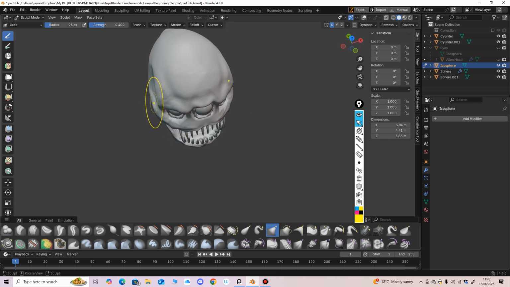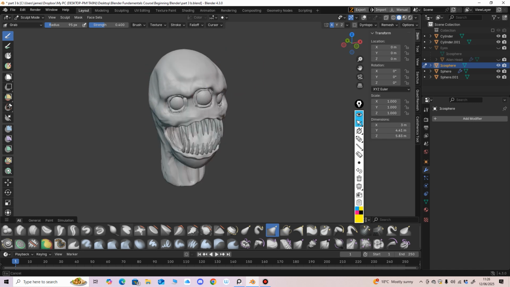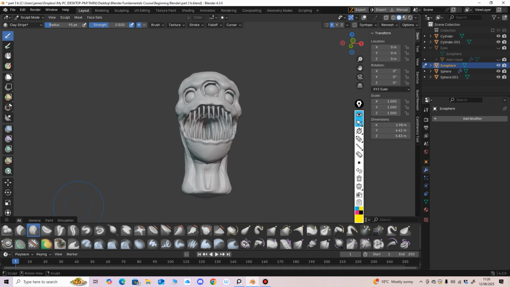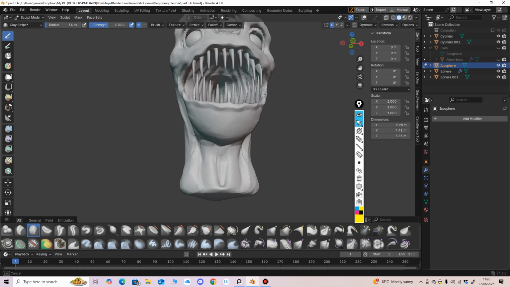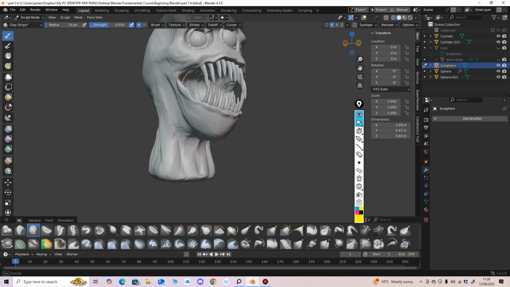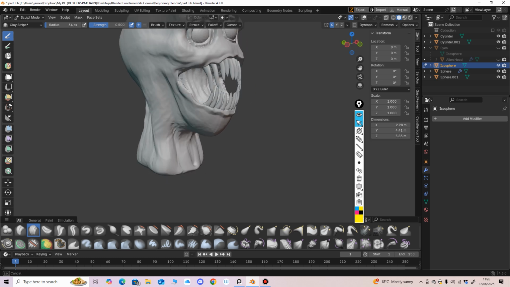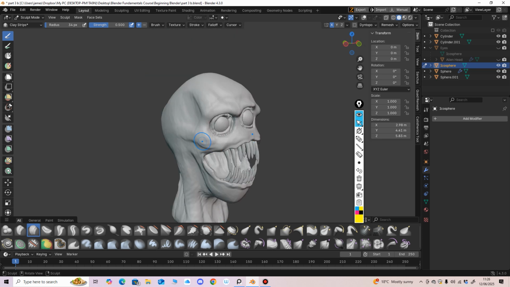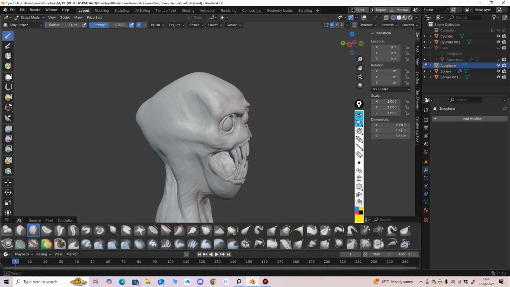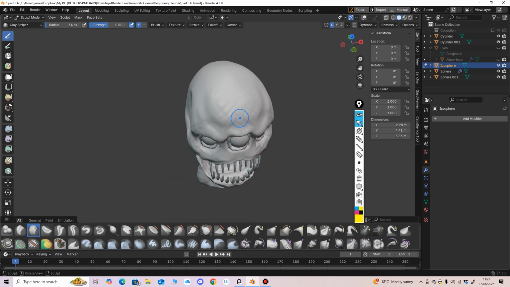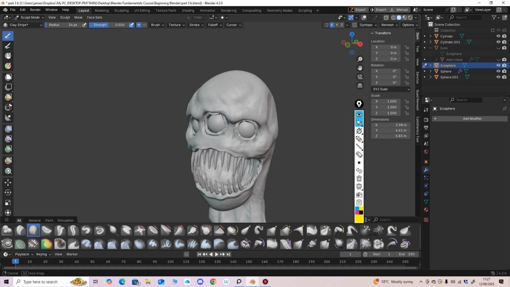Zygomatic arch is a bit potent. Let's just look there. Let's bring that in. Bring that out. Let's grab clay strips. Let's do a bit more sculpting on the form. There. Sternomastoid muscle. Down there. Bit of the neck. Zygomatic arch. Down there, which peters out. Brow. Yeah, like that.